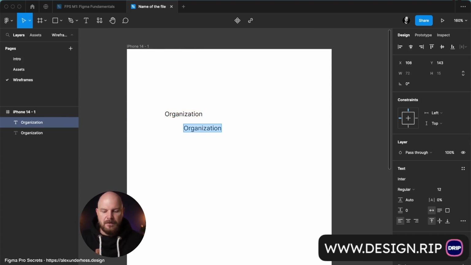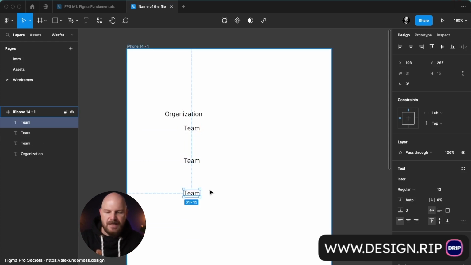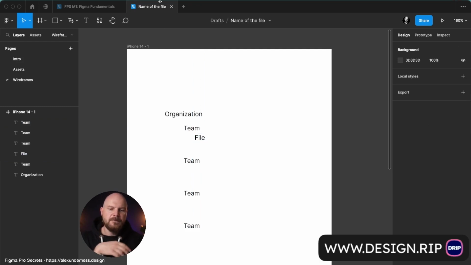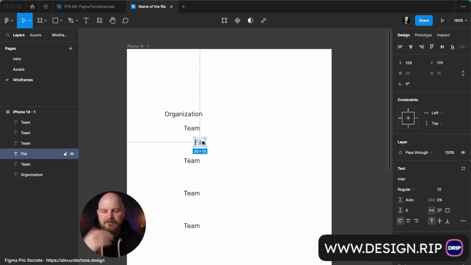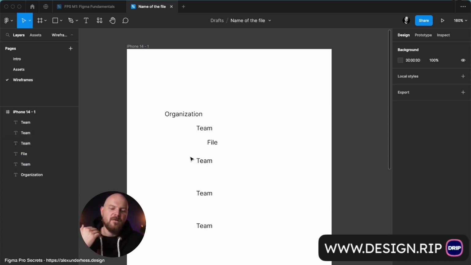The second layer will be team, and team means that, for example, in your company you're working on multiple products, or you're working on the same product but on multiple features. We have multiple teams, and each team can have their own set of files. Basically, it goes team, and there can be many teams. Inside of the team, you have file, exactly what you created. Again, if you don't have teams, if you're not under the organization plan, Figma for organizations, then just start from file.